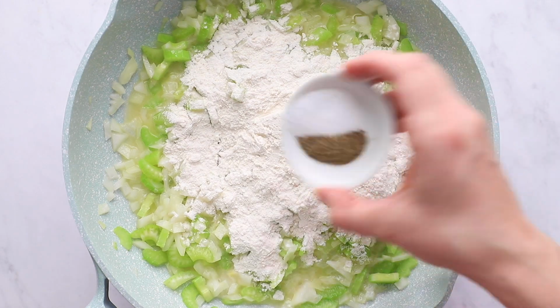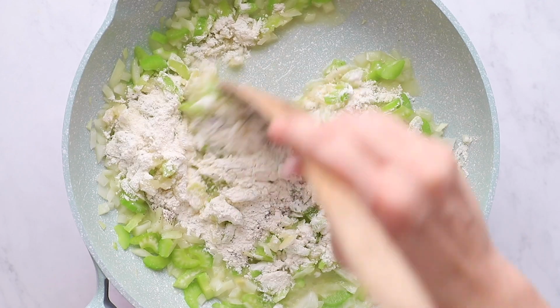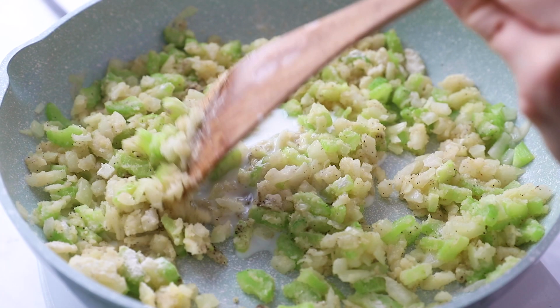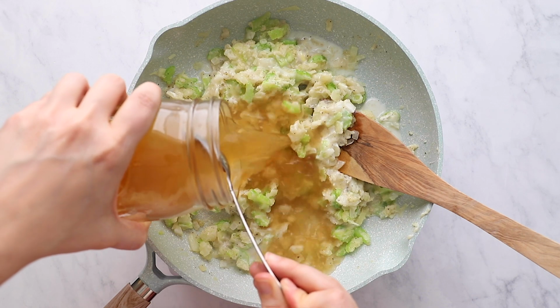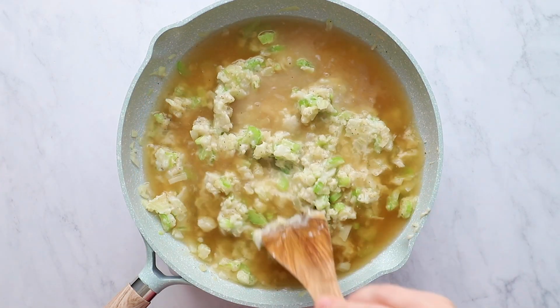For the flour, I used all-purpose, but if you want a gluten-free alternative, you could very easily use oat flour as well. Then a little bit at a time, we're going to stir in some plant-based milk. Almond milk, really any unflavored milk works well here. And then we're going to pour in some broth and stir that until you get a nice and creamy sauce.